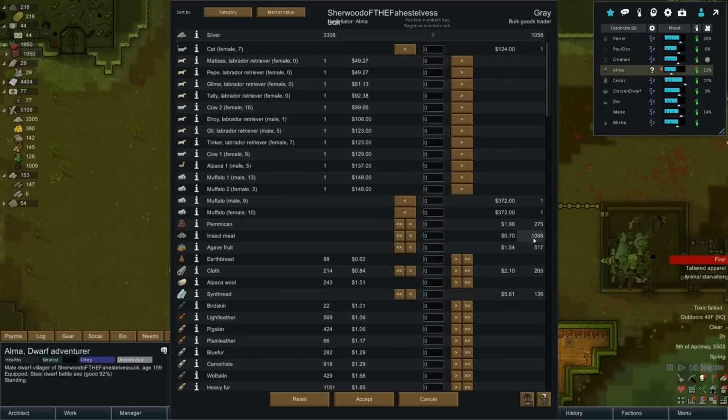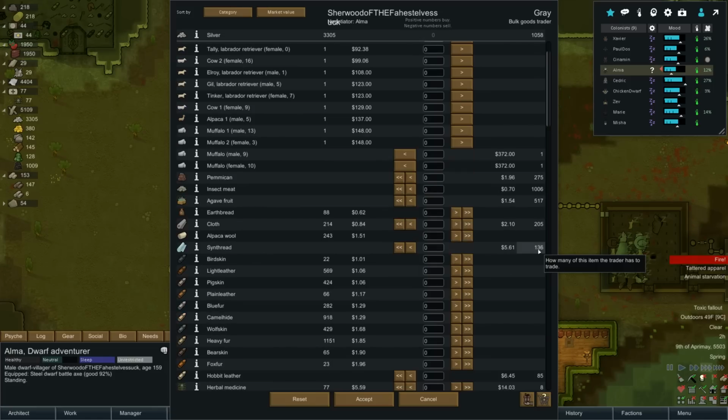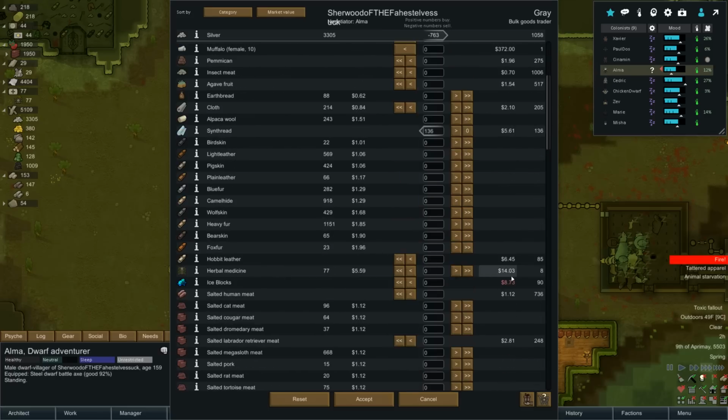They have 1,000 insect meat. 275 pemmican. 517 agave. They've got 200 cloth. 136 synth thread. Spacer tech synthetic fabric designed for making ordinary clothes. Let's buy all of it. 763, right? Why not? We could sell these guys some of our more lesser used stuff.